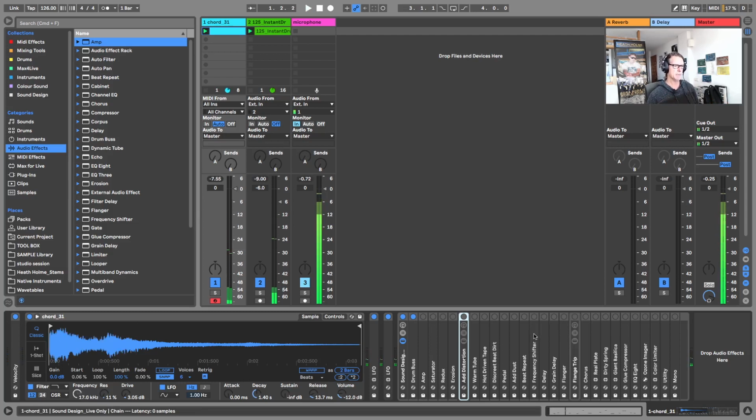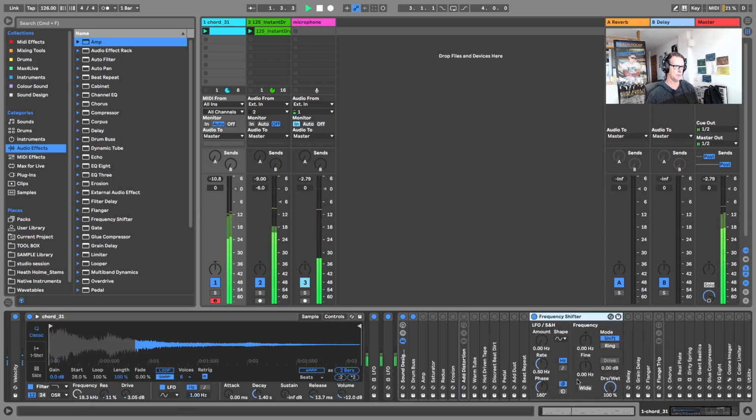That's enough for me. I now am going to look for some of the effects in this rack that more modulate the sound further than the LFOs we already have. So if I come to the frequency shifter and turn that one on, and I go inside here, if I dial a little bit of the fine knob up, and then the LFO inside the frequency shifter, you'll hear straight away the sound got really nice and wide. So we can bring a little frequency modulation in here. We could also choose to go down a bit on the frequency. Dial that in to taste, so we've now got modulation within this effect happening as well. I'm going to leave it up a little bit like that. And I might back the dry/wet off a bit here, so you can hear it with no frequency shifter.